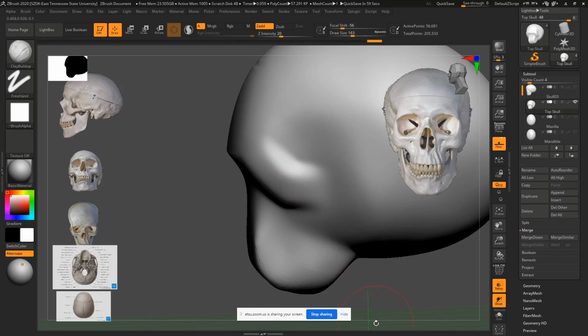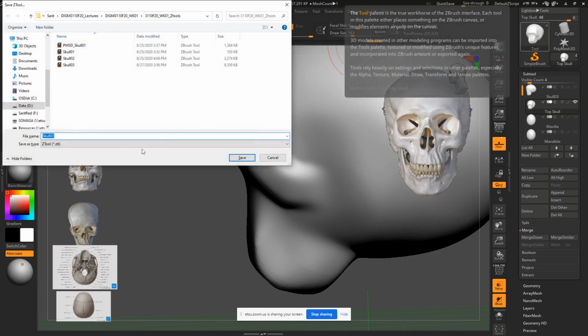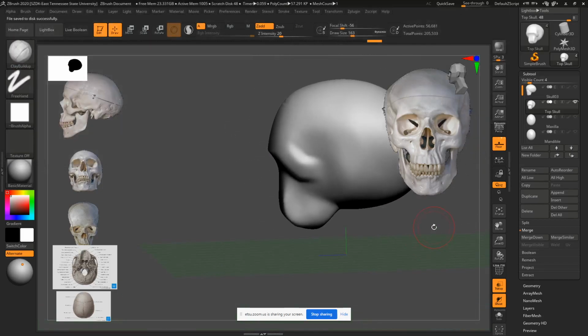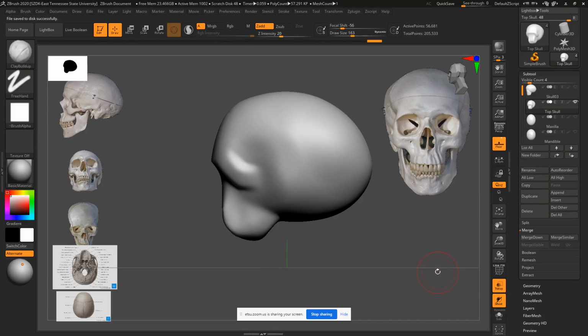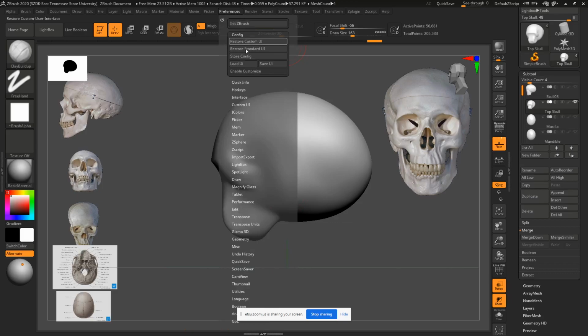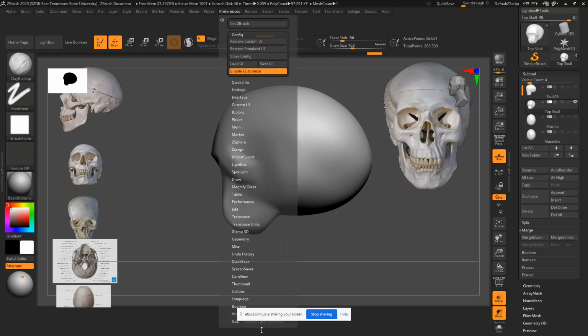I think it's time to add our shortcut right down here. So let's save again, Control Shift T. Save often. I'm going to override it. Okay, so right now it looks like this on the side view. Now, let's add the brush on the bottom part here. Under Preference, Enable Customize, and then let me move that away right here.